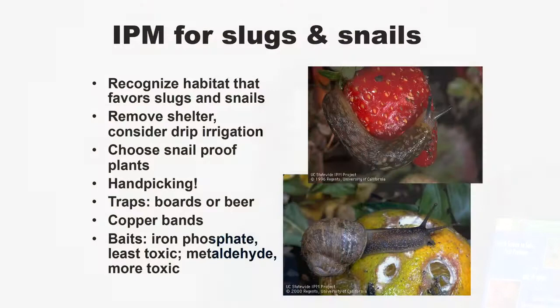You always have to keep up trapping and hand-picking — that's just part of good gardening practices. We do have baits for snails and slugs, but baits alone aren't going to work if you have a big, bad snail and slug problem. You have to reduce the habitat and do some of these other things. Because in the end, what would a snail or slug rather eat — bait or your nice tender plant? Probably the plant.